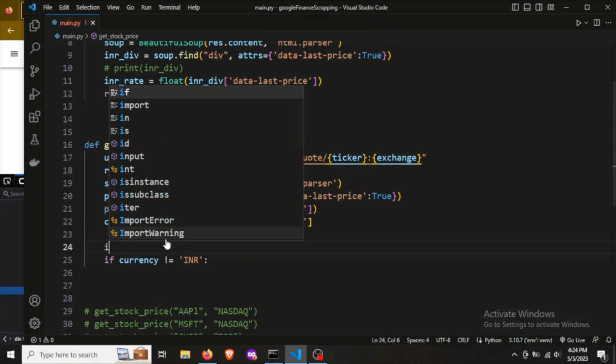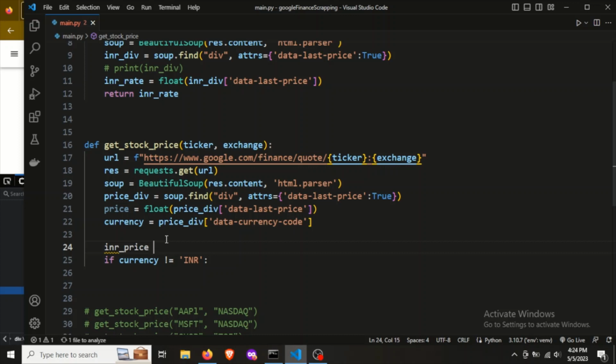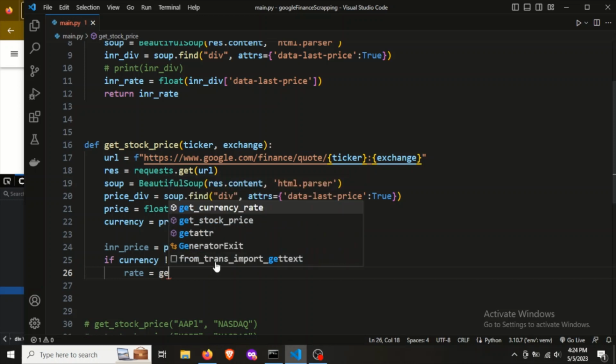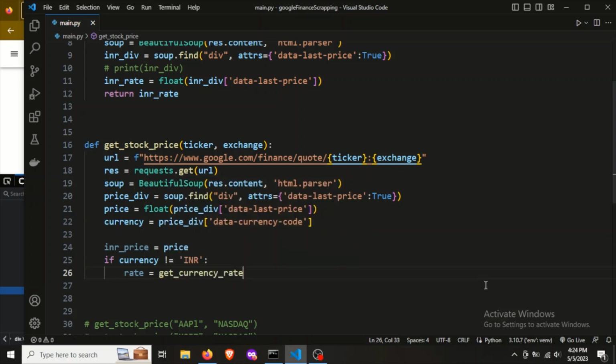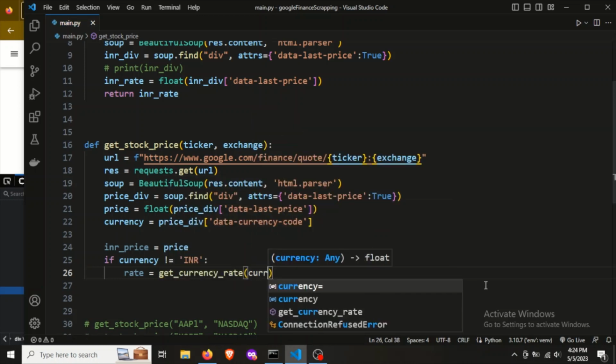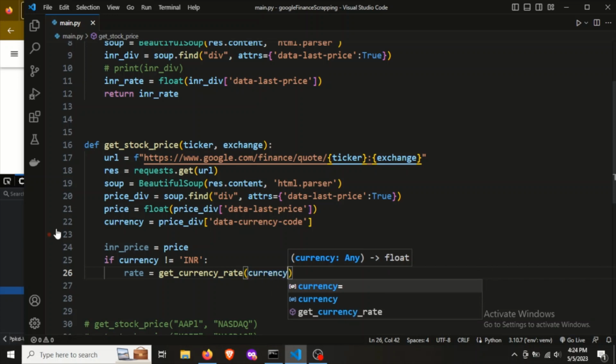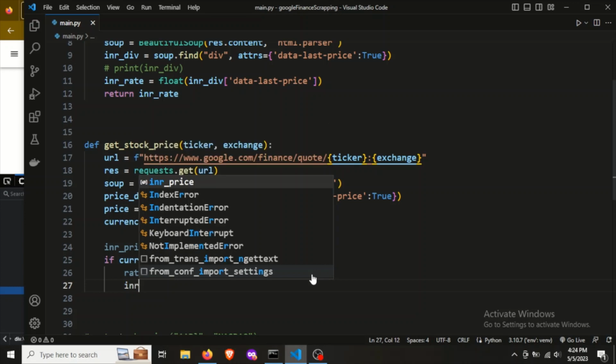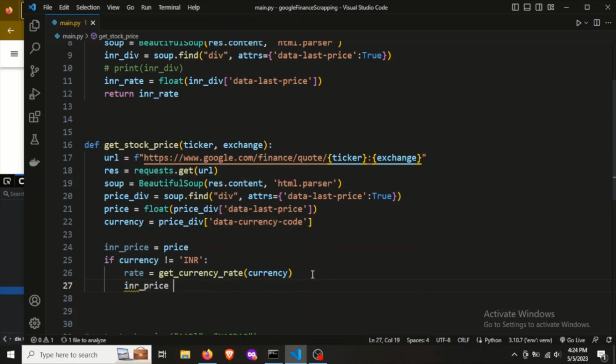So I'll say INR price equal to price. But if the currency is not in INR, then we say, give me the rate, and the rate is going to be, we'll find the get currency rate for the currency. Which currency is it? This one. Okay, and then we say INR price, and let's multiply price by rate.